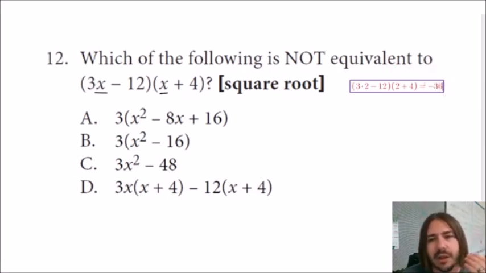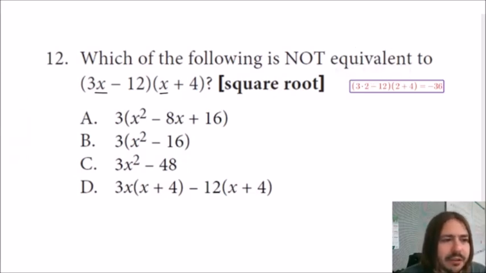So one way I can check whether or not these are going to give me the same answer is just plugging in that same x value that you choose. Pick a small, easy to work with number, and see if I get the same thing. If I plug in 2 here and 2 here, I can make a quick little check to see whether or not these are equivalent.